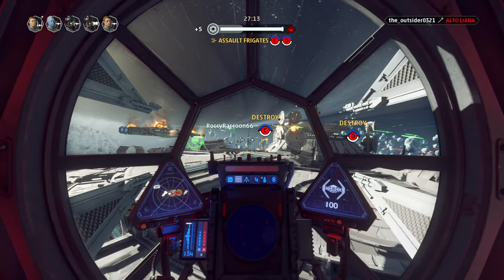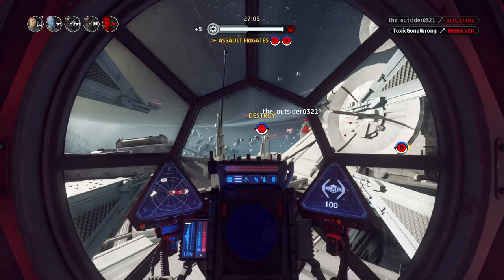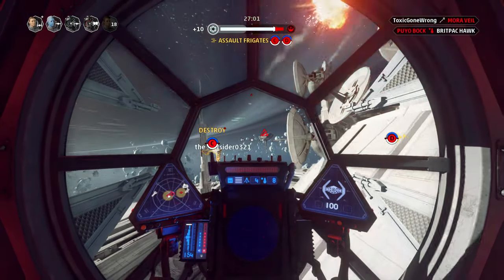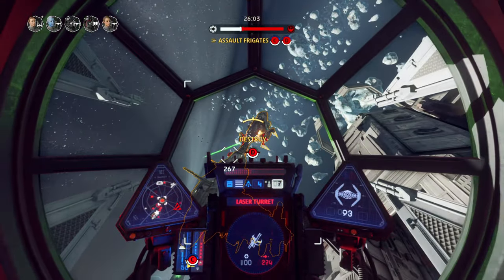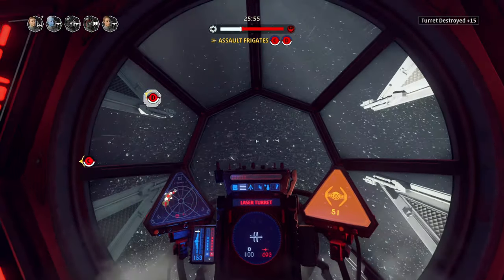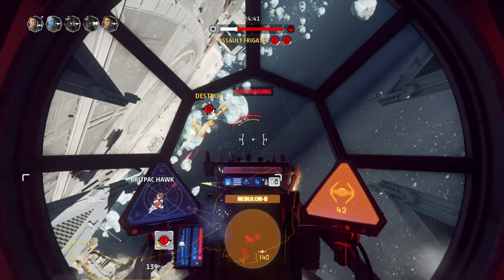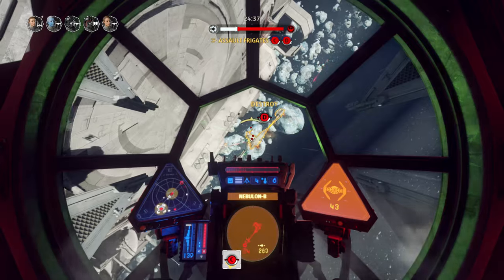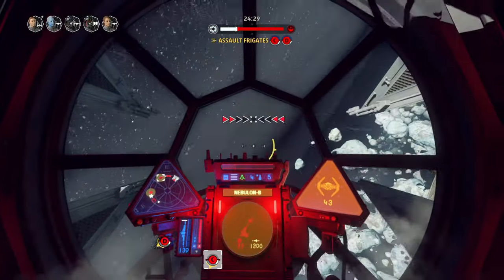I just wasn't vibing with this mode. I was hoping for more — thinking Battlefront 2 classic in space, where you've got the two ships going back and forth in a real gauntlet battle shooting shields and antennas. Whereas this is more of a slow push back and forth that just takes forever. In the campaign, you're in a point-and-click docking hub to meet people and do your briefings. I was maybe expecting a little bit of walking around occasionally, but this game is focused on space battles, so I'm not really complaining about that.